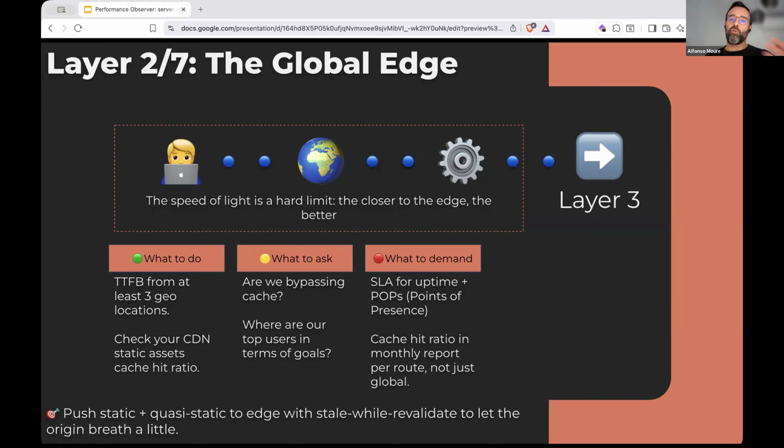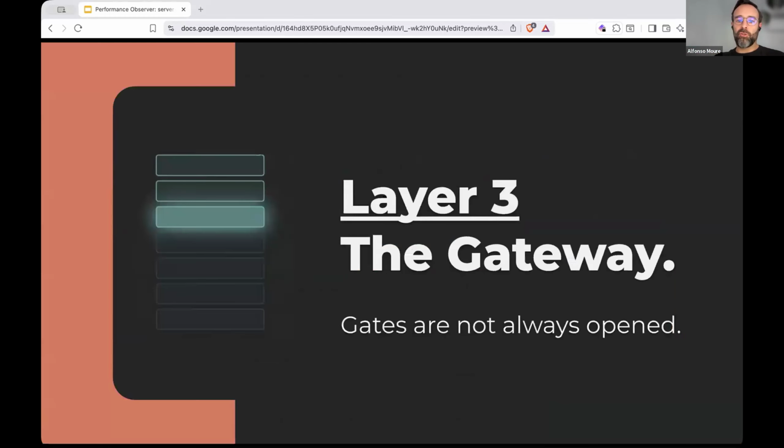In this case, the SLA contracts that you may sign with a provider are usually focused on uptime. I think that's intelligent. You need to do that, but you also need to work on the points of presence. Where are they going to put your information to be served? Usually, if you are working directly with, I don't know, Cloudflare, you are able to set that up by yourself, but you are not always so lucky. So it's important to think about them.